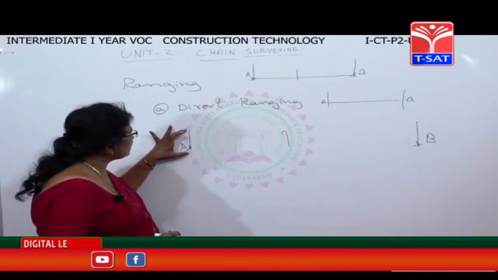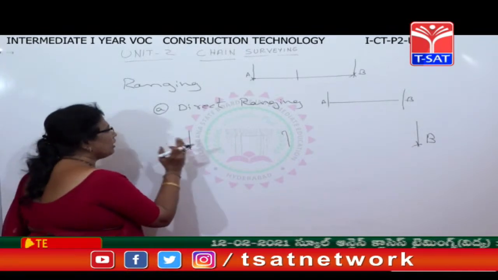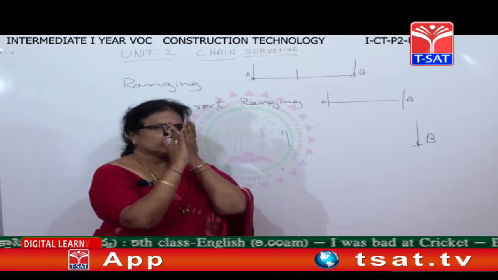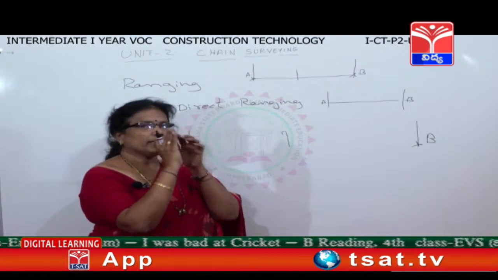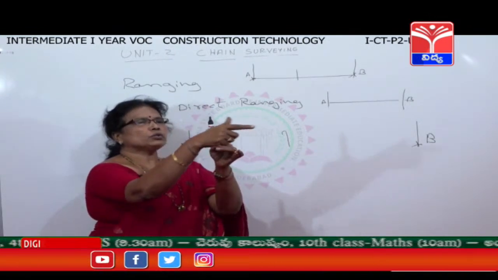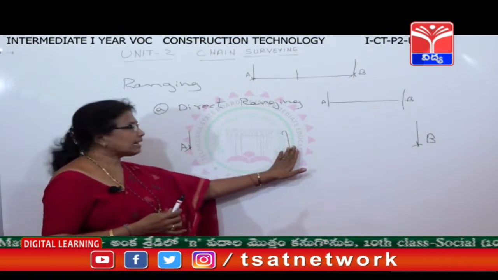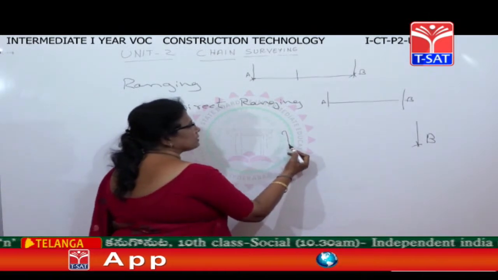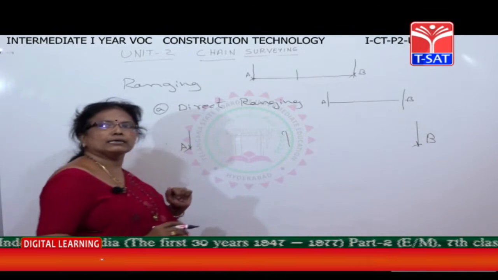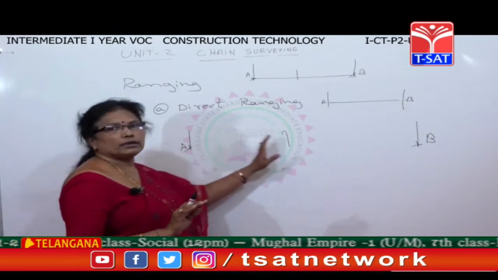Now, the person will stand 1.5 meter behind this ranging rod, and by closing one eye, by checking this one ranging rod, he will see the other ranging rod. He will bring these 2 ranging rods in one line. Once this line is fixed, this person standing here will direct the end point person to bring it in a straight line. Once it is done, then your ranging is done.